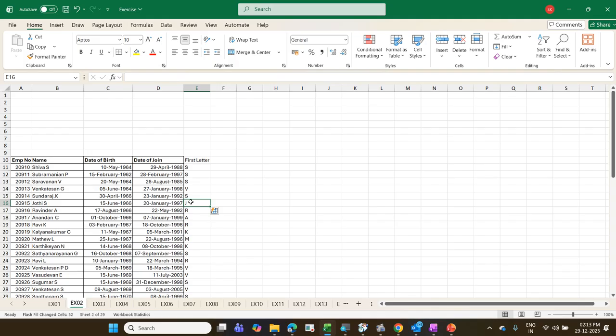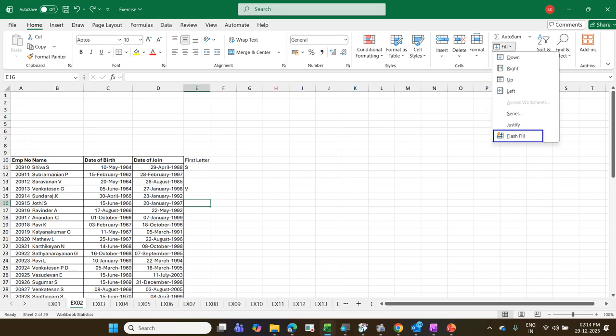Okay. If you don't remember the shortcut key, I think the shortcut key is very easy to remember, but still, if you don't remember it, is there any other method to do this? Yes. We have another two methods. Go to the Home tab. Just now in the morning we used this. Fill, under Fill, there is Flash Fill. This is the second method. Go to Fill, Home tab, and Flash Fill.